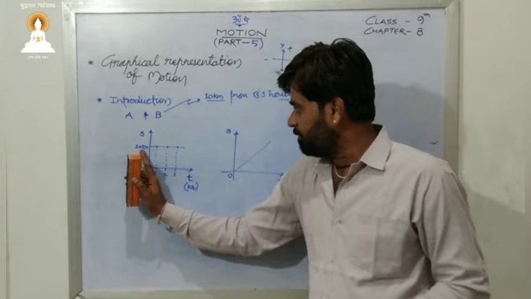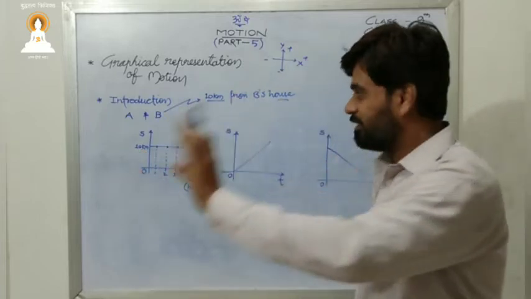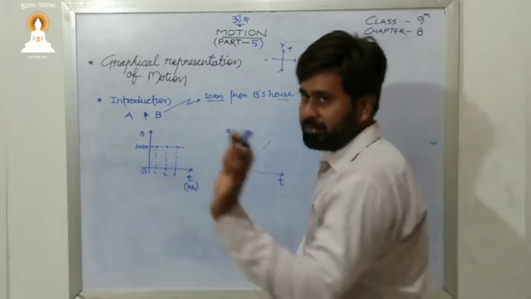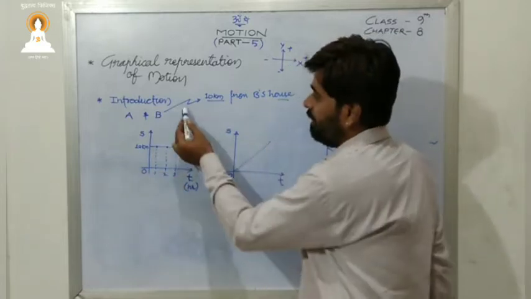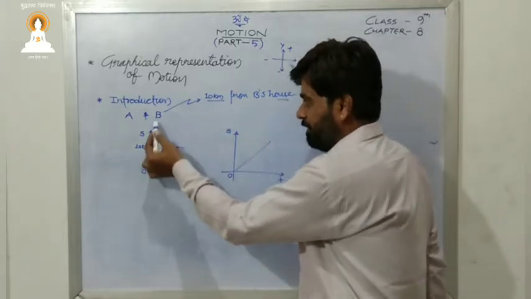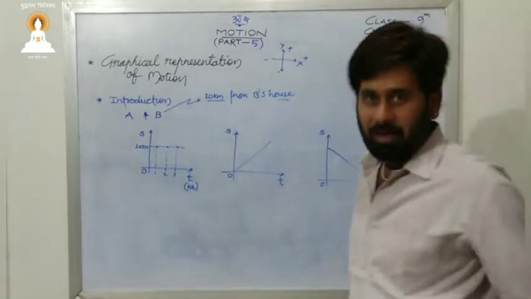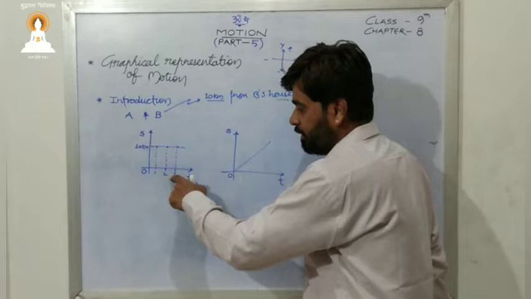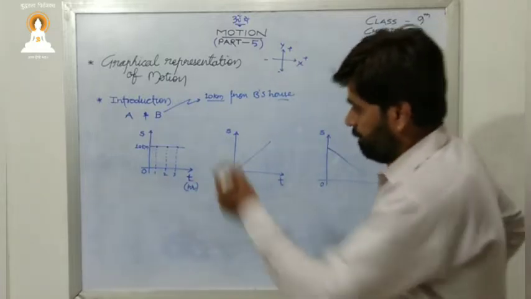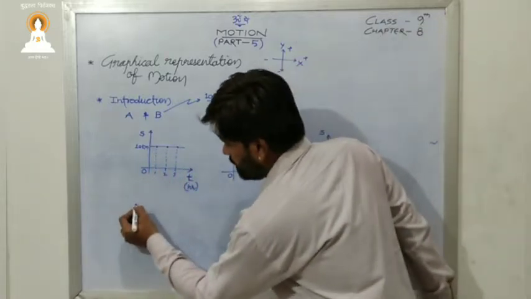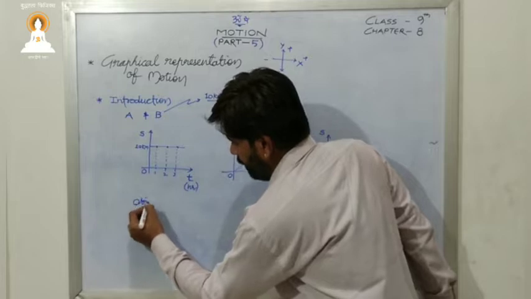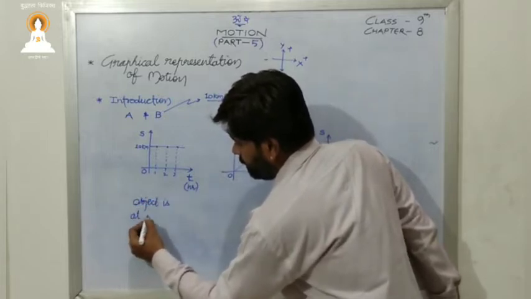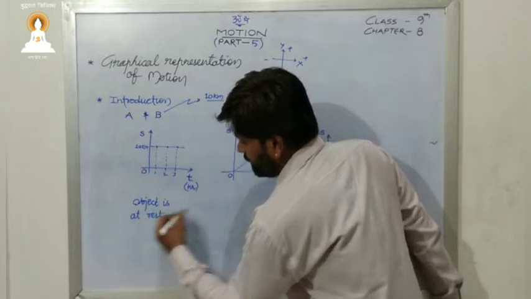See, 10 kilometers, that was the initial one. After that we do not know. At origin we were not there, but when we had reached 10 kilometers, after that we started observing the situation, and then 1 hour, 2 hours and 3 hours. So we may say this is nothing but what? In this case, the object is at rest.